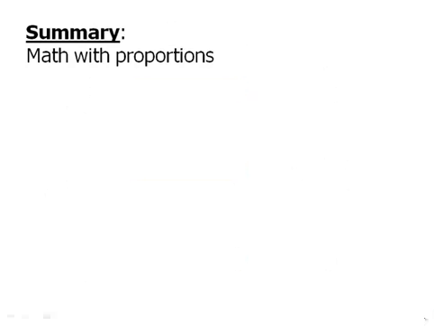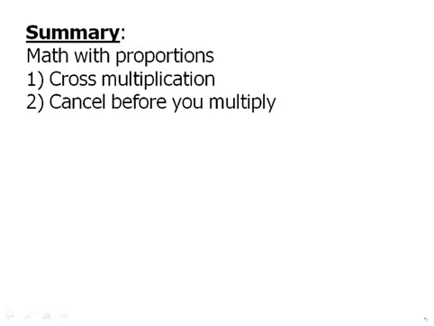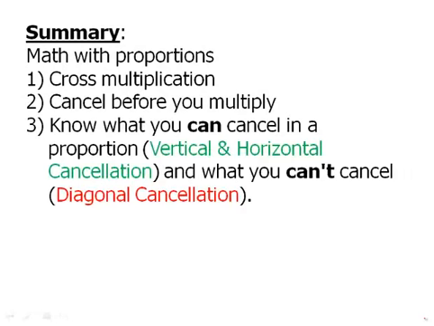So in this video we talked about the math with proportions. We learned about cross multiplication, and we talked about the importance of canceling before you multiply. And then we spent a lot of time talking about what you can cancel in a proportion, vertical and horizontal cancellation, and what you can't cancel, that is to say, diagonal cancellation.